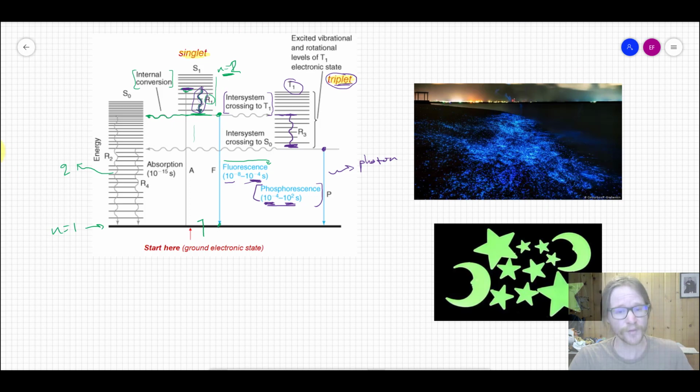So you've probably seen this before too in products that you're familiar with. If you have really any glow-in-the-dark toys that don't have an active emitter in them, meaning they don't have a battery pack and a light that's actually causing them to glow, but they're just genuinely a solid-state object, like these stars that were really popular. I don't know, they might still be popular, but they were popular when I was growing up. You put them all over your room, and then the natural light of your room or the sunlight would cause these things to charge up, and by charge up, what's really happening is they're absorbing photons of light. They're going through this R1 vibrational relaxation. They go through an intersystem crossing.